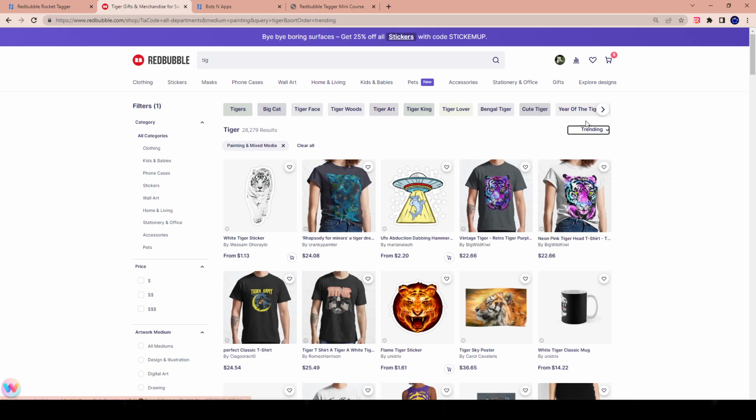And this is a great way to do that because, like I said, what the machine is going to do is essentially siphon through all the different designs that are quote-unquote trending, right? In that order specifically, and it's going to find the most relevant keywords in the trending section.